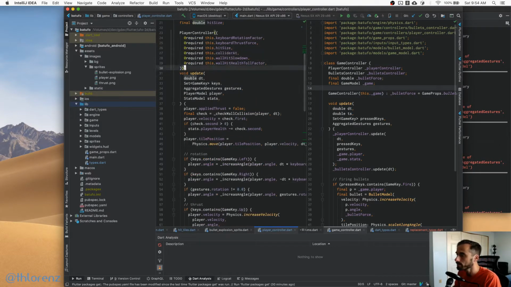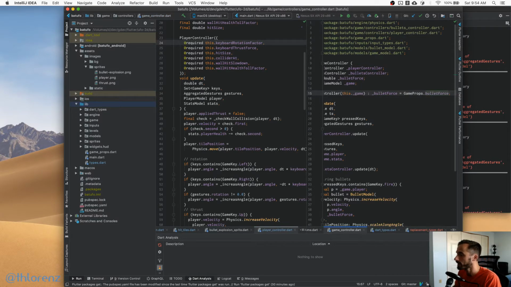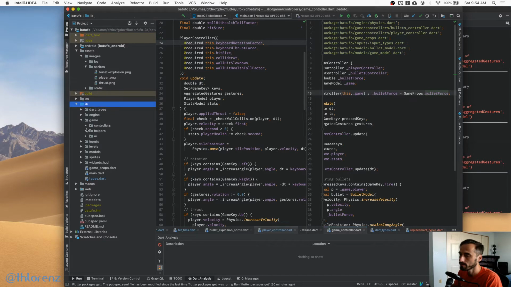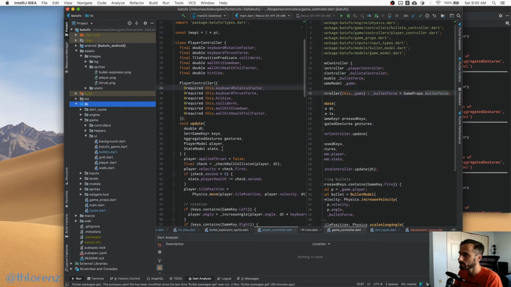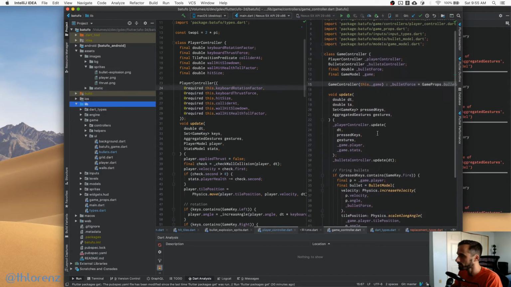So player controller takes all these parameters, which means we also need to pass them to the game. Hold on, but we already have that. So we have a player here. So in the game we actually don't. Okay, let's step back here and think about this real quick. So it looks like we're not as done yet as I thought we were.